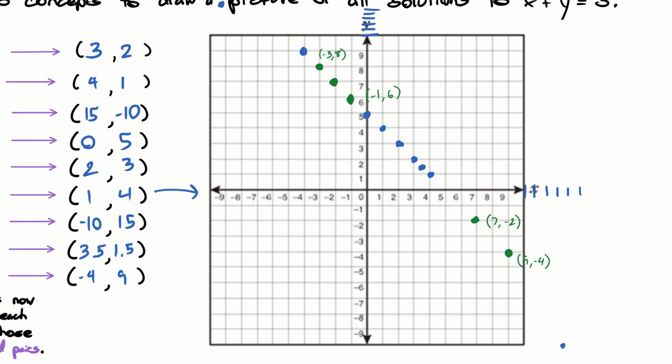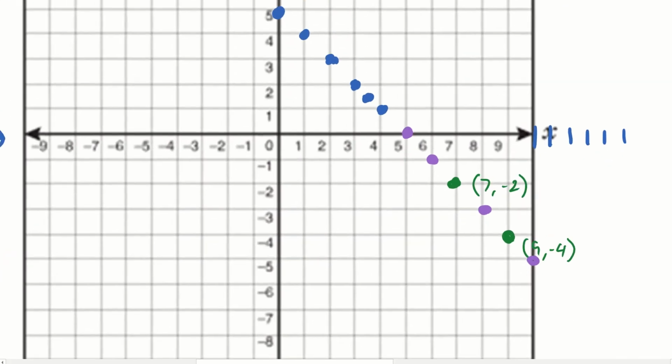Nice and organized. Go ahead and put a few more points on there. Pause the video now and do it. Let's see. You see, I put in a few more purple points. This third set of points, they're all purple. And let's see if the same kind of phenomenon seems to be happening here. This is the point right here. This is 5, 0. Okay, if we add those together, we get 5. This one down here, this is 8, -3. Add those together, and yeah, we get 5.